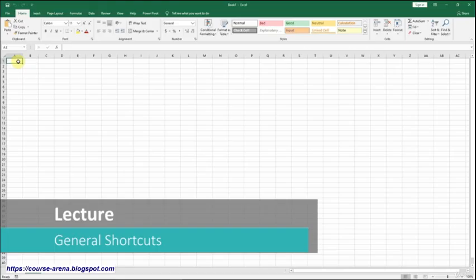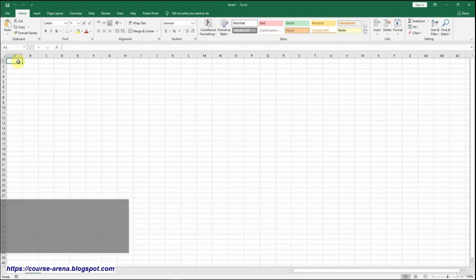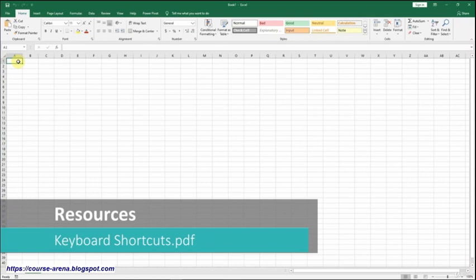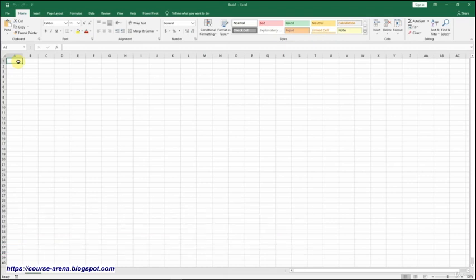In this section, I'm going to show you more than 100 Excel shortcut keys. Shortcuts can save you time when you work in Excel. You don't need to memorize all of them, just pick the ones that you think you would use a lot. You can find these shortcut keys in a PDF in the resources. Most of the shortcuts here work in every version from Excel 2007. A few of them may not in case you use other than English keyboard layout.